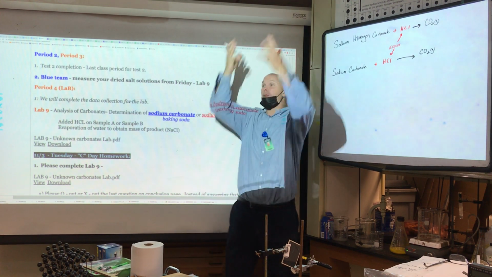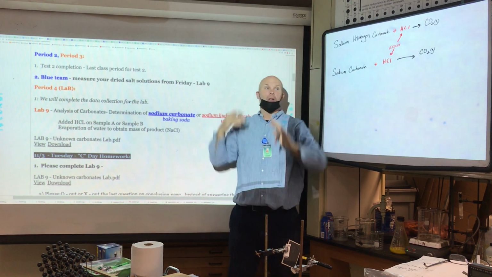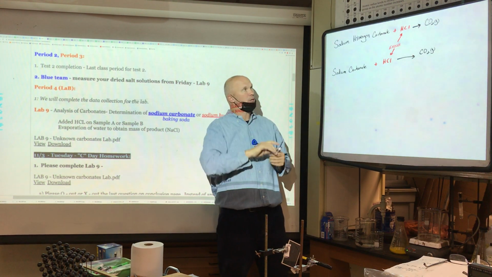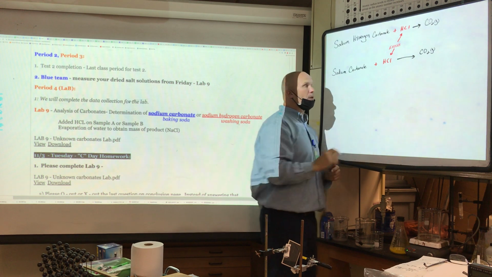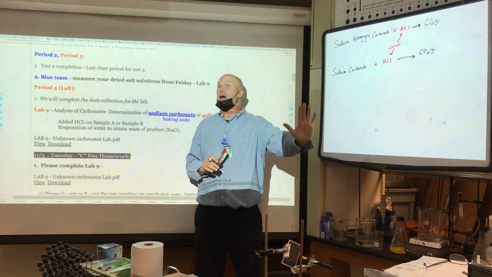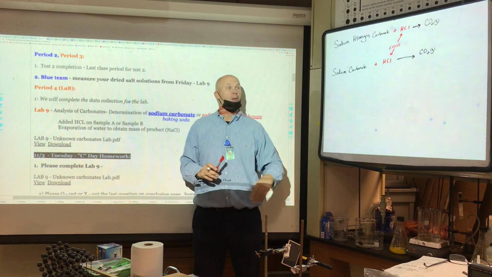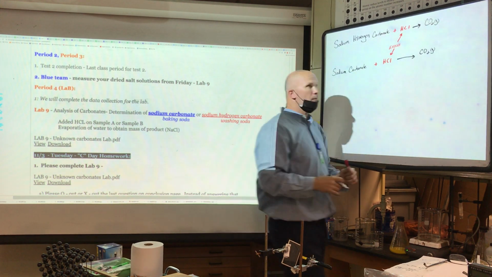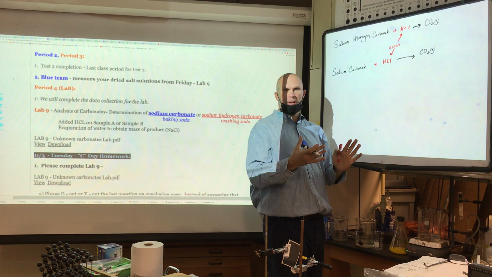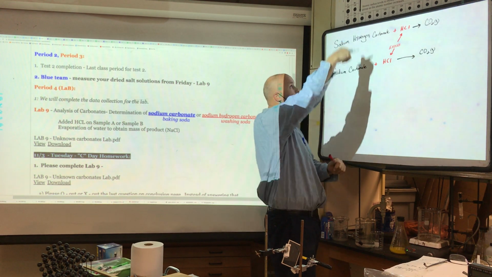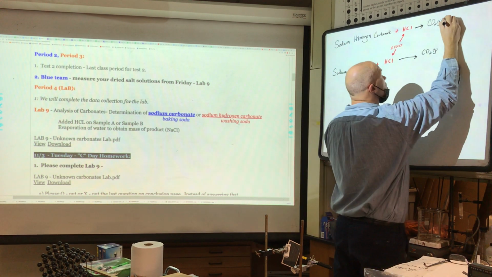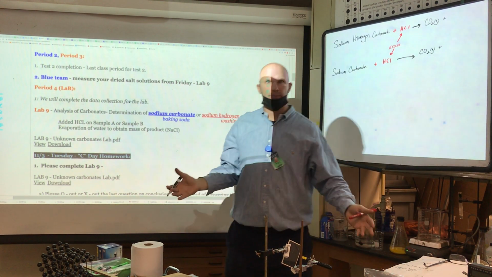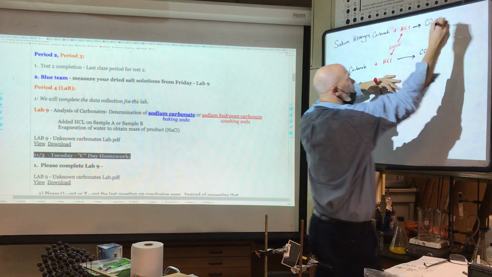Because it's leaving the reaction container, equilibrium cannot be what? Established. So this is a completion reaction, and we're going to keep adding hydrochloric acid until the fizzing stops. Once the fizzing stops, we know we have driven all of this into the products. Now there's more products here. If there weren't any, we couldn't do this lab because we need one of the products to figure out which one we have. So the star of the show is sodium chloride.